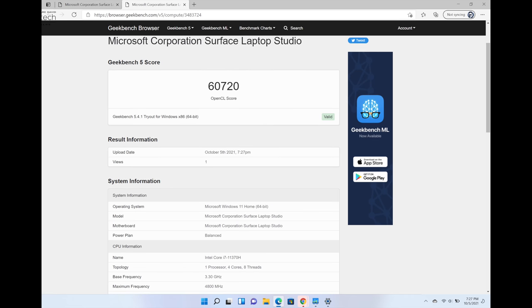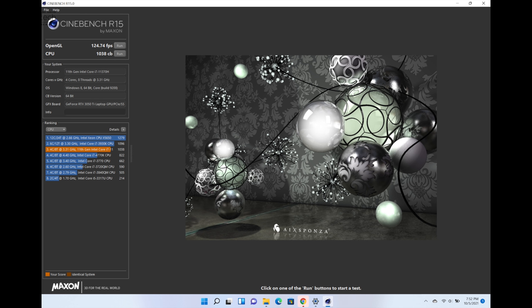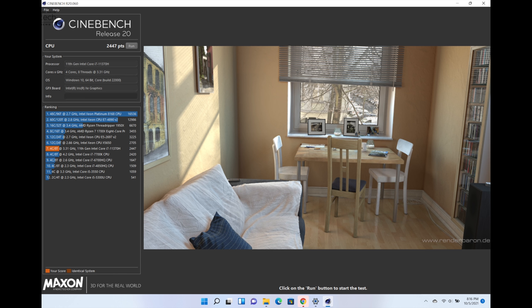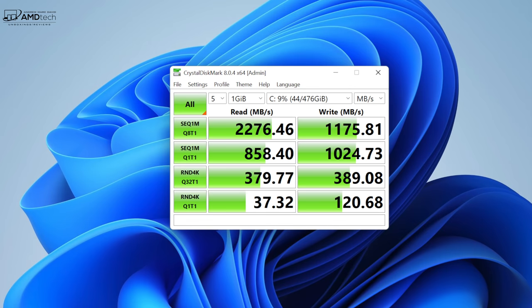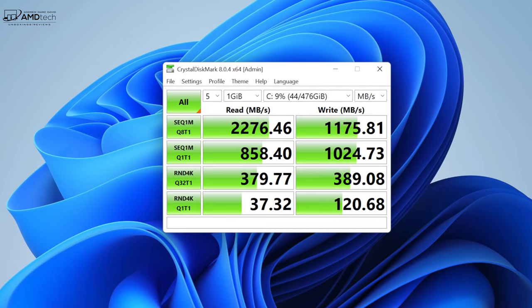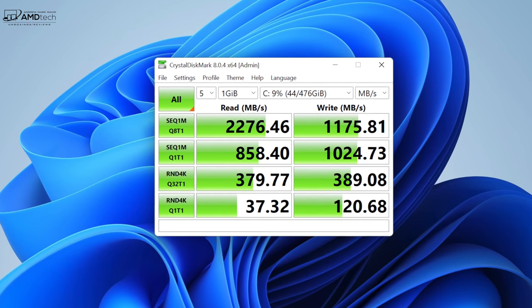It also has the NVIDIA RTX 3050 Ti discrete GPU, and the numbers have been pretty decent. As you can see from these initial benchmarks, definitely not the fastest laptops we've seen as of late. I've seen a lot faster, but this is, of course, not the only story with this laptop. You want to get portability, you want to get good battery life. These are all things I will test in the upcoming full review. But so far, these initial benchmarks are pretty decent, not groundbreaking, not mind-blowing.